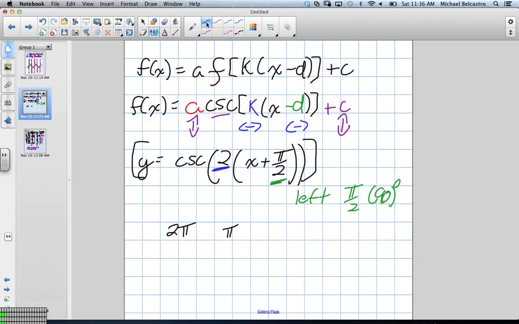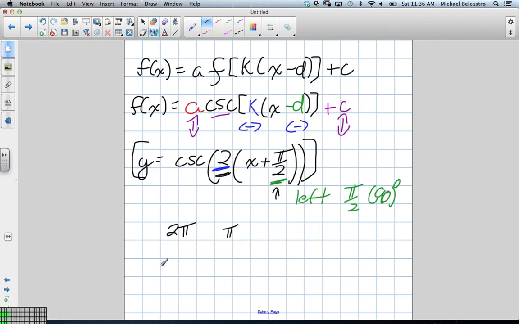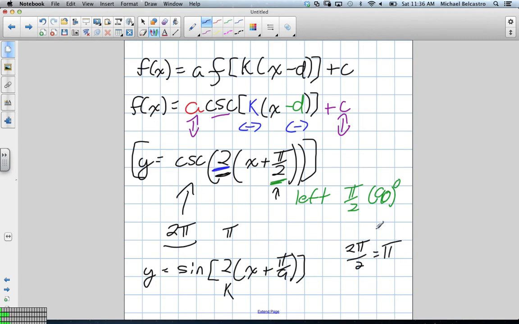The best way to really get an idea of how to graph this is to apply the same movements to a normal sine function. Okay, so let's take those exact same movements, and we would say sine, our k value still being 2, x plus pi over 2, or 90, you could say. We know that's going to be our k. The period's going to occur much faster. A normal period with sine is 2 pi, but because our k value is 2, we divide it by 2. Our new period is going to be pi.